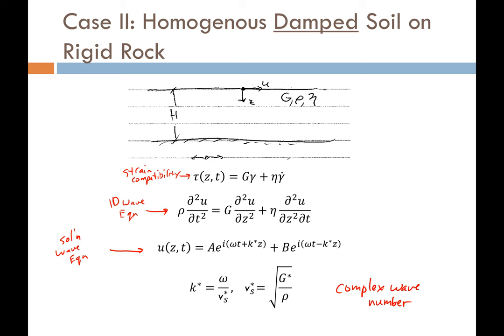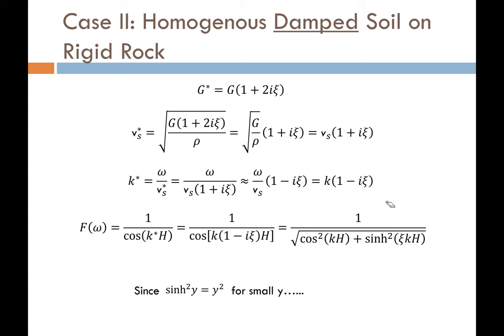And we can substitute out the wave number for any number of things. We can use the complex shear wave velocity if we wanted to, which is a function of the complex shear modulus. Oh dear, I've got the hiccups. I apologize for that. And the complex shear modulus is a function of our damping ratio. So if we substitute that back into our complex shear velocity, we can simplify it down to this equation right here, which we could substitute back into our wave number equation, and we get a value that is not precisely equal to, but approximately equal to this value if we rely upon some approximations for small angle strains or deformations from trigonometry. And so we can simplify that relationship down using this nice little number right here.